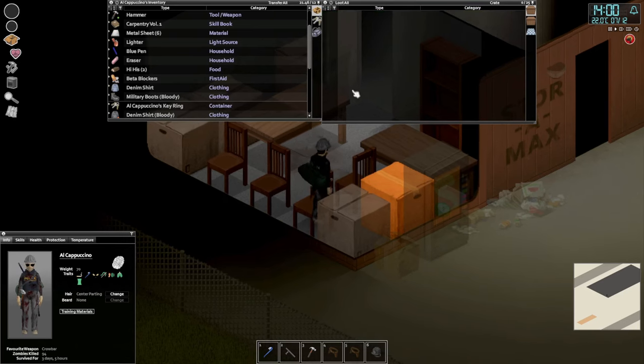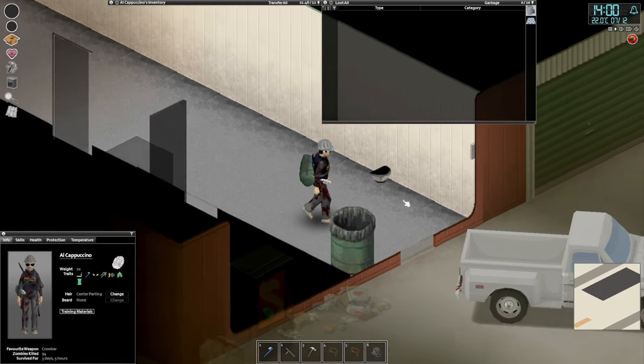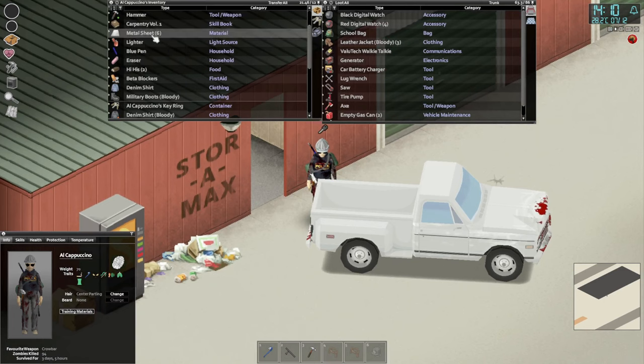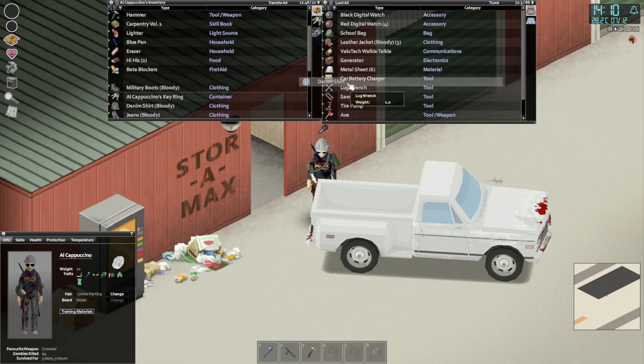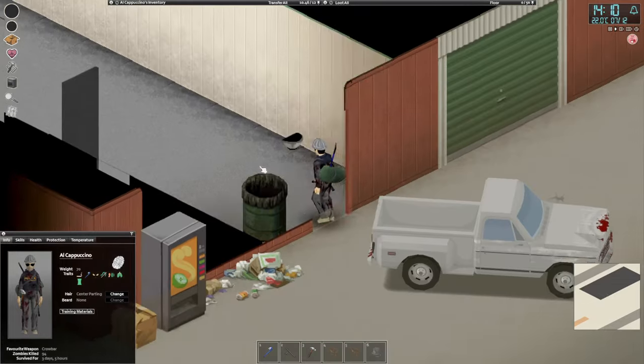Metal sheets. I actually want the metal sheets as well, because we can use those to fortify our base. Let's put the metal sheets in the back. The denim shirt, the military boots. We don't have a lot of space left.